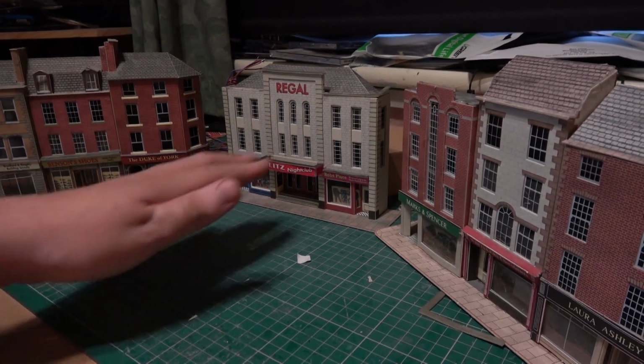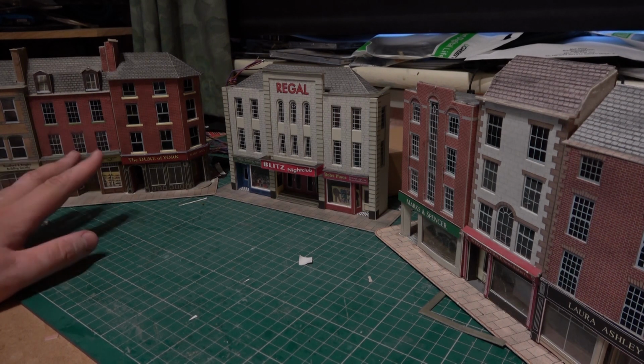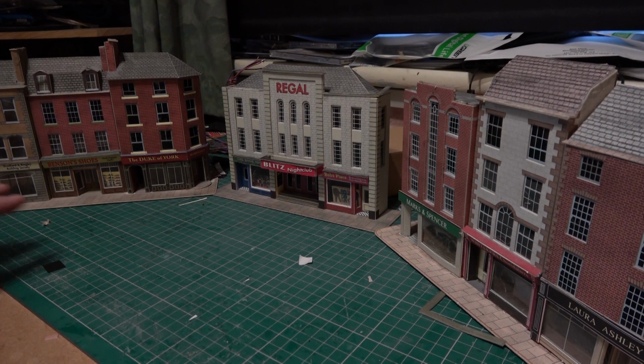So this is the 3 buildings finished. They all light up how we want them to. They all have backs in. They all have the correct details inside. I can at some later date go and add people to the buildings. But this is ready to go up into the attic, so I can clear my desk and get onto my next project.